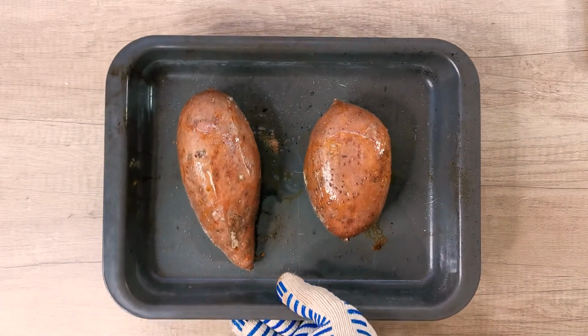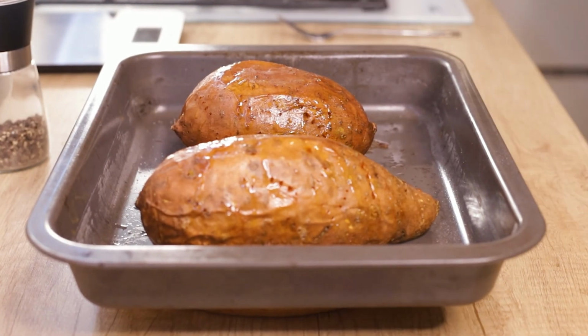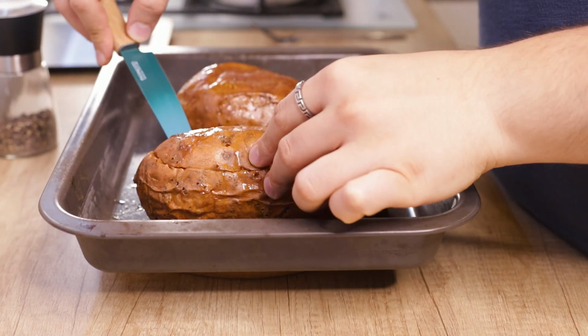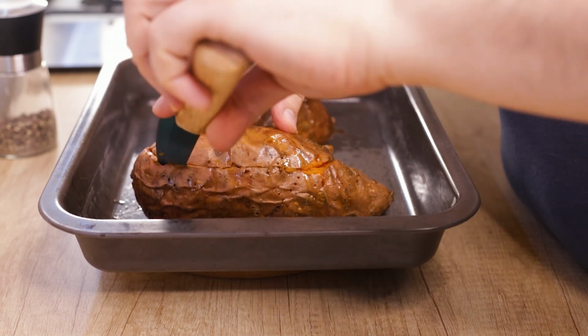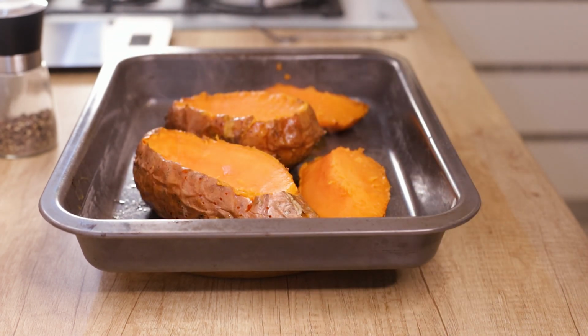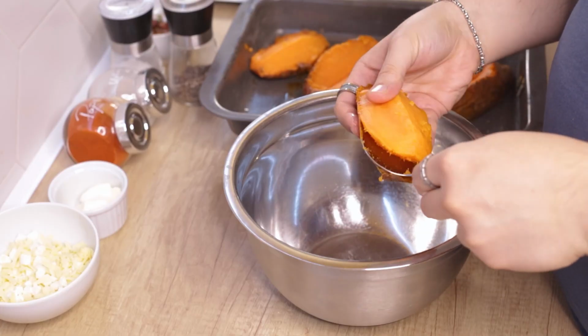Now the potatoes are done, take them out and let them cool off for at least 5 minutes. This will make them a lot easier to handle. Now cut about 2/3 up at a 45 degree angle to create a scooping window. Take out a bowl and proceed to scoop the interior of the potatoes.